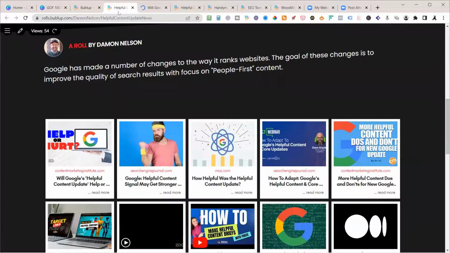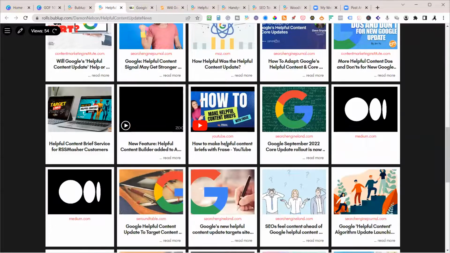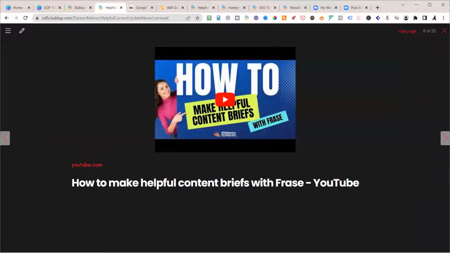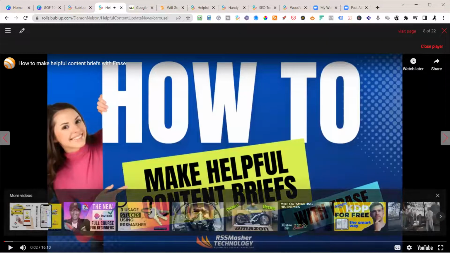But look what it did. It leaves this tab up. So just like on booster pages, you can just keep on opening up new tabs and have them all ready to go. Okay. Well, look at that. That is a YouTube video ready to play. Welcome to the video. And that's actually RSS Mashers.